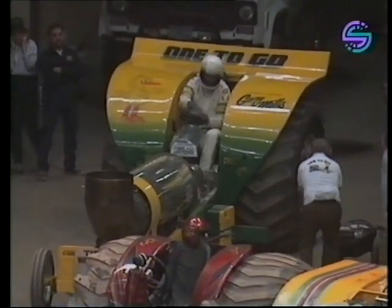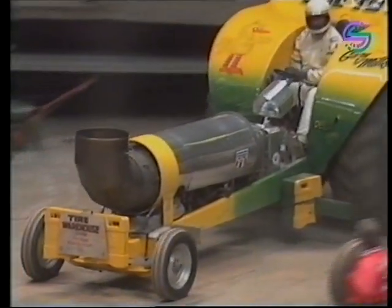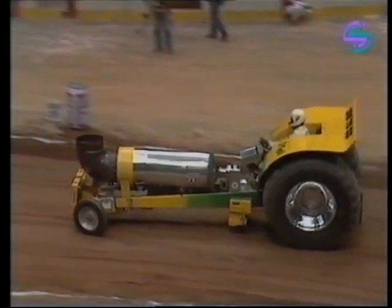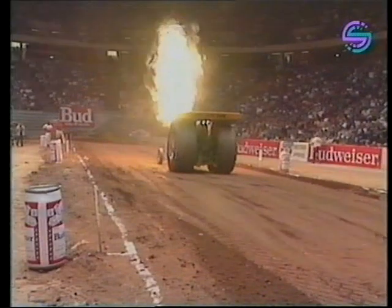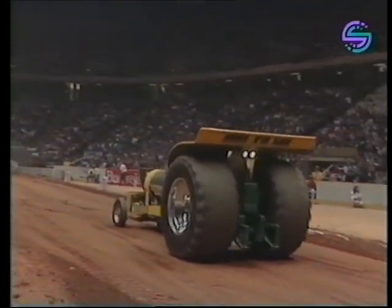Well, Gary's now got it building up, puts the fire to it. They unplug the starter from the battery area. They don't make a lot of noise, and they just kind of float around. And actually the reason for that being, whoa, look out. I mean, the fire show is on for 1 to go. There's actually no part that hooks the motor to the drive line. That's all done through air and the rotation of the vanes inside of it that's producing the power to that shaft as Gary lights it up again as he backs 1 to go to the sled.